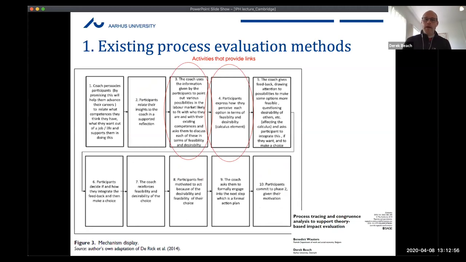And just as an example, these two parts that I've outlined in red, there's a lot of stuff going on here, but basically what we tried to do was a sequential set of activities. So we have a coach using information and then asking the participant to discuss. So there are very clearly theorized activities that this person is using that we at least think make sense. Part three then leads into part four, the person doing something that continues the process along. So what we're trying to do in this theory is unpack the linkages, the activities, understanding how it works, instead of just working with all of these assumptions.